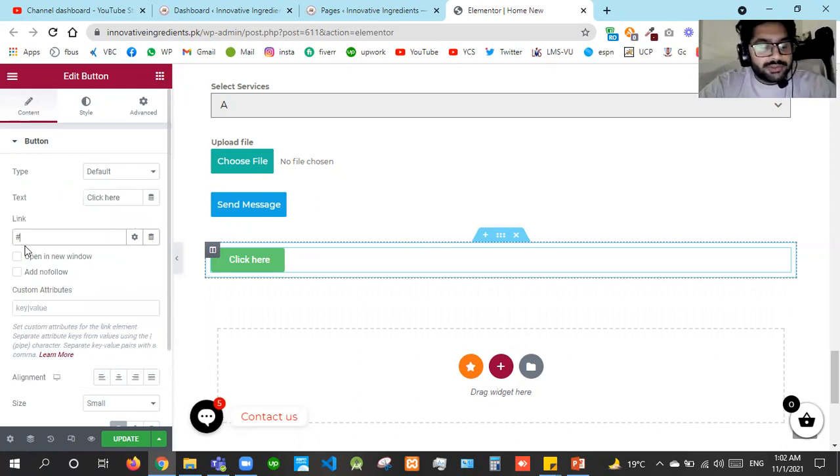Suppose I want it to go to https://www.sharingandco.com, and I want it to open in a new window and be nofollow. If I want to give a specific key, value or parameter to this button, I can also give that.